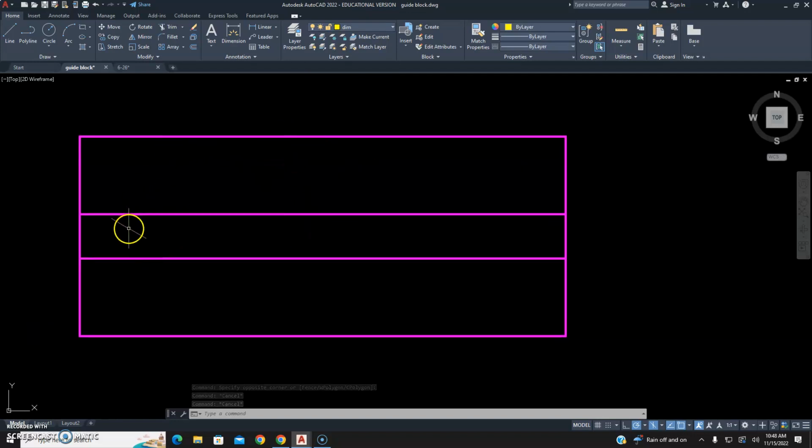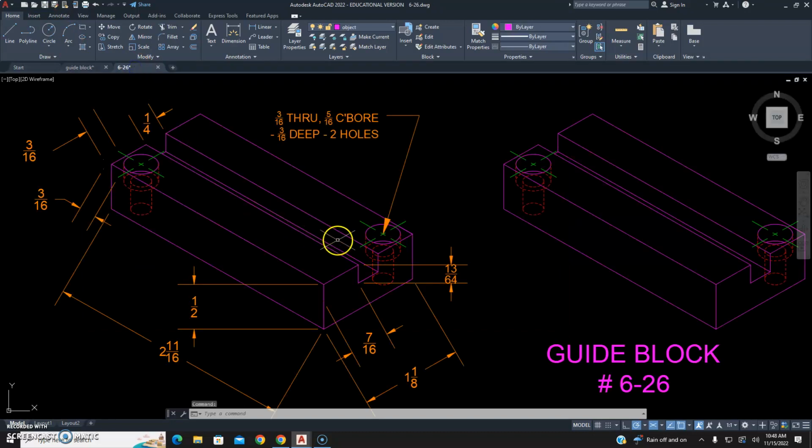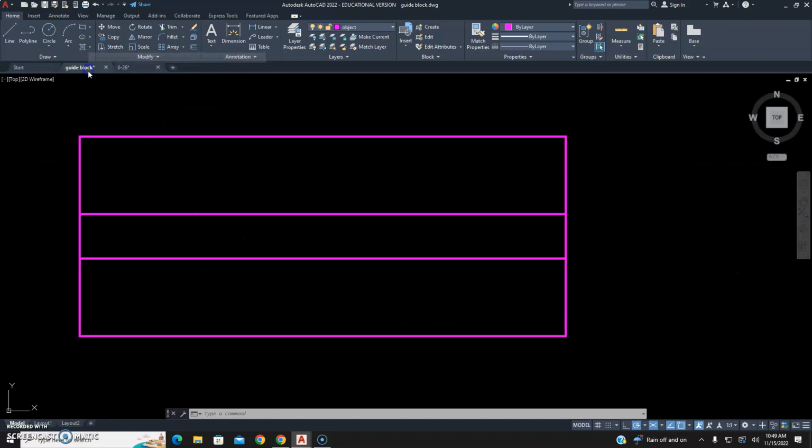So first things first, we want to find the center points of those holes. Let's jump over to our drawing here. So it looks like our holes come in from each of the opposite corners. So this corner and this corner, 3/16 of an inch from each, in each direction from each corner. So again, with a construction layer, mine's labeled dim, like a secondary dimension layer, but same thing.